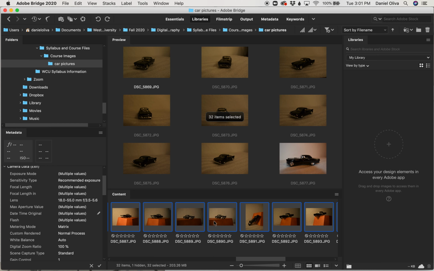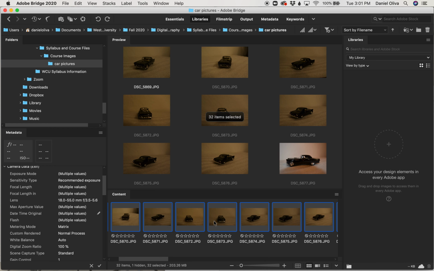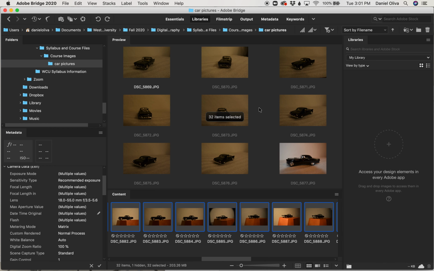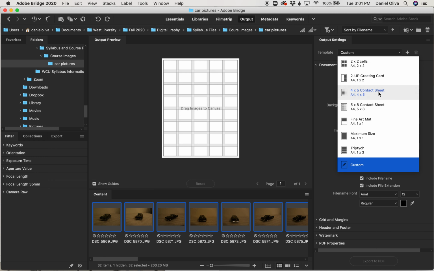Here, I actually just did Command A, so my whole film strip down here is selected. Every time you select something, it shows up in the big window at the top. I'm going to go to these different tabs. I'm going to go to Output. And I actually have here something that I've already created myself very quickly, and I'll show you how I did it. It's really simple. You can go to Template, Output Settings. You have this template here, and your options are a few things here.